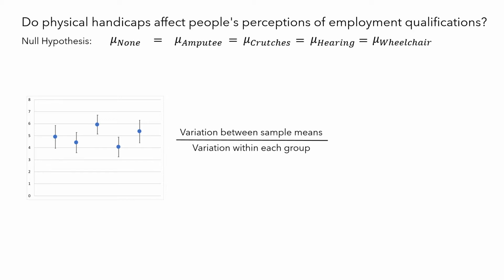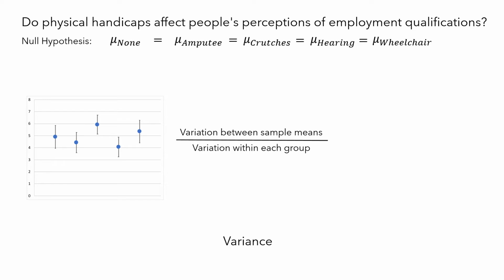Now, one of the ways you've seen to measure variation is standard deviation. It turns out that if you have multiple samples, you can't add their standard deviations to get the standard deviation of the groups combined. However, if you square the standard deviation, you get something called variance, and you can add variances of samples together. So we'll use variance to measure the amount of variation.